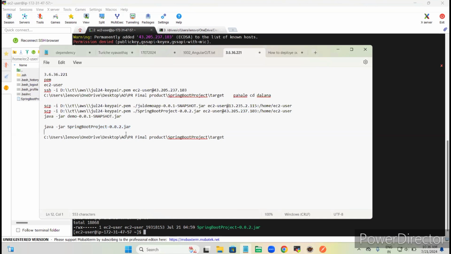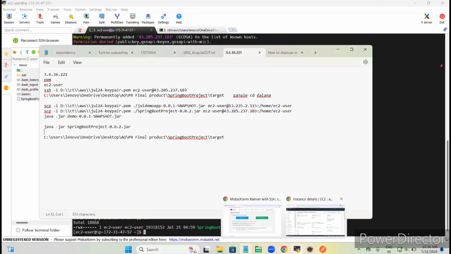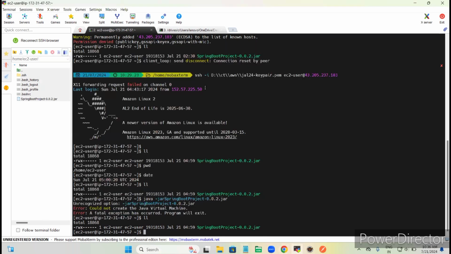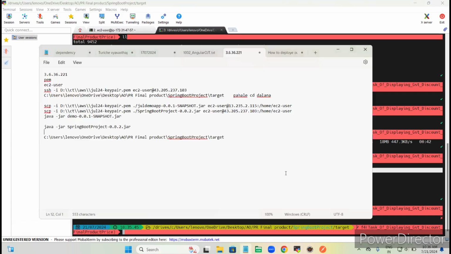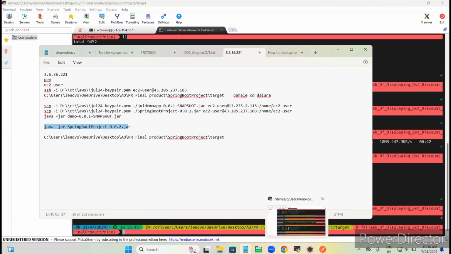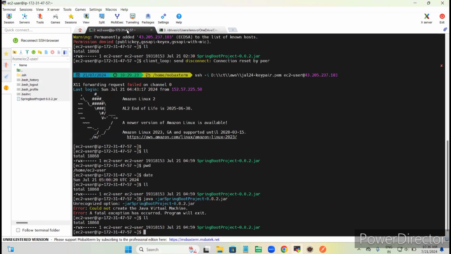Spring Boot project 002.jar. Okay. Just copy, Control C and paste it in our AWS machine.